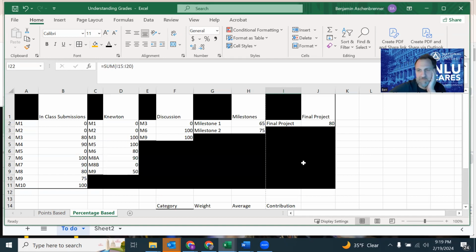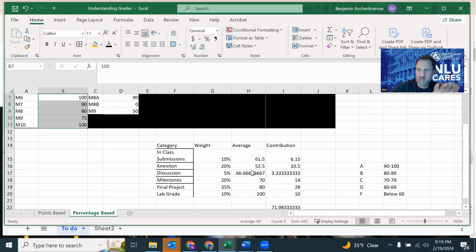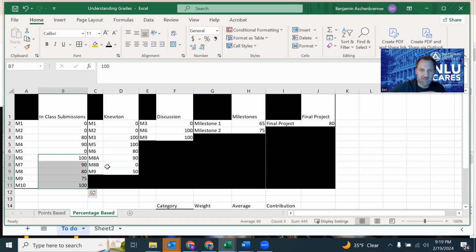So this is how you would use the tool. Put in the real numbers, then go back with the numbers that are still sitting at 100 and change them to be reflective of how you think you're going to do, so you can start to see it. And then as time goes on, we get into mod 6, mod 7, you can start filling in more numbers, and then you can have a sense of where you're going to end up, and especially what you need to do on your final project, what you need to do on the resubmissions in order to get the final grade that you want.